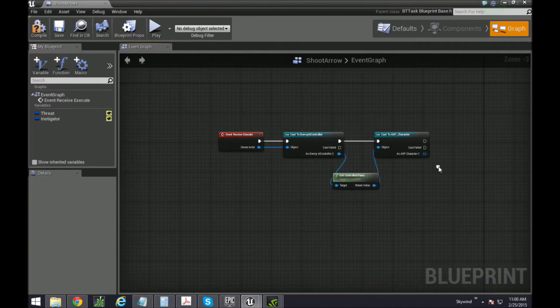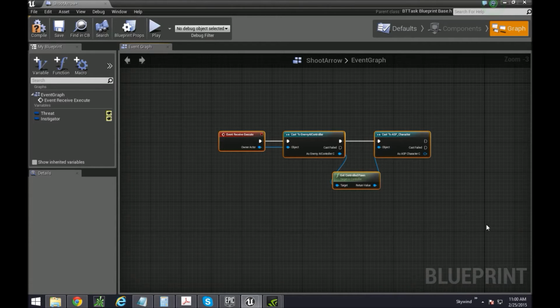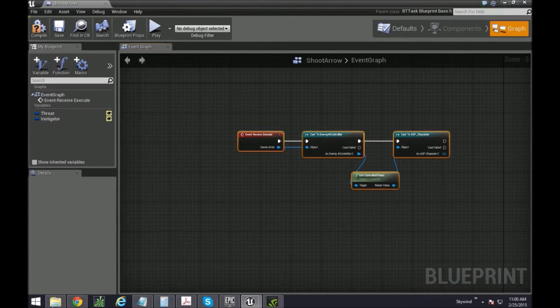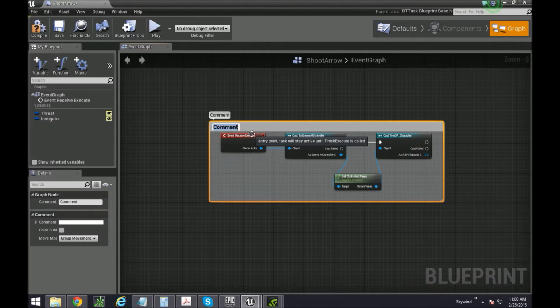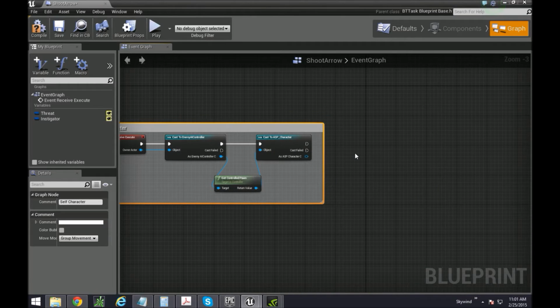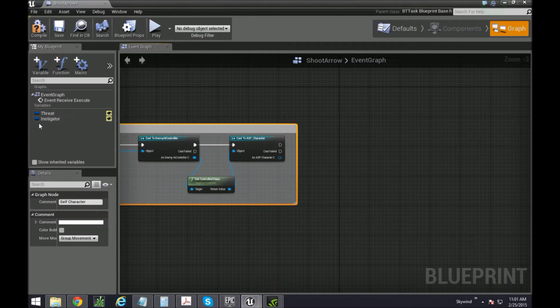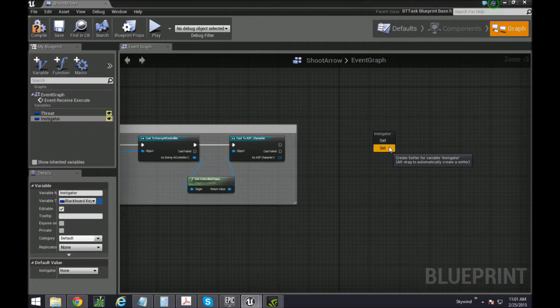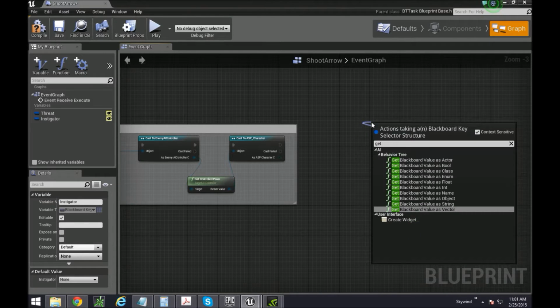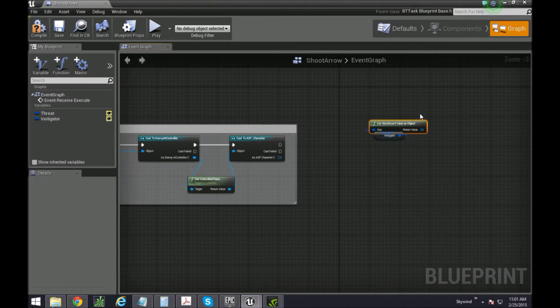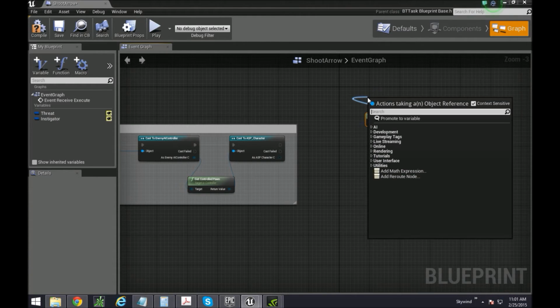So to not get confused, let's just create a comment. You can create comments by pressing C after you select them, and we'll just call it self-character. And then we also need to cast the enemy character. So once again, drag your instigator. We're going to do just like before. Get it as an object, pass it to controller.